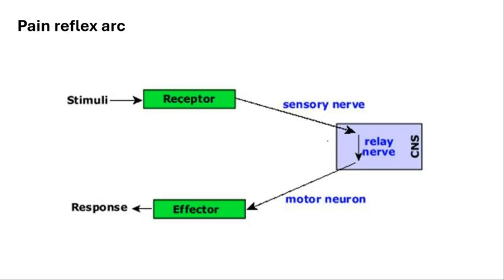As mentioned, the pain reflex arc involves being able to detect changes in the environment, which are the stimuli. And this would be transduced by a receptor structure in the sense organ into a nerve impulse that will travel along the sensory nerve. The impulse will enter the central nervous system, and the response is integrated through the action of a relay nerve that immediately sends the impulse out along a motor neuron.